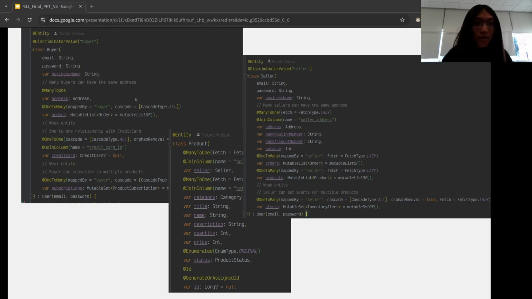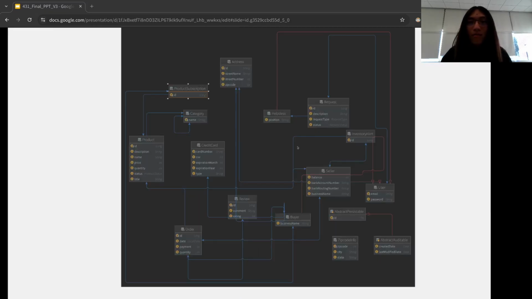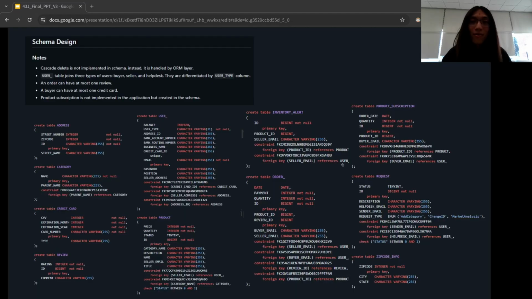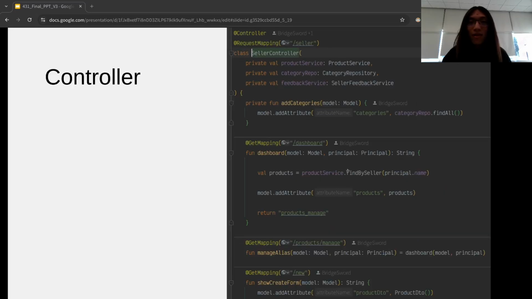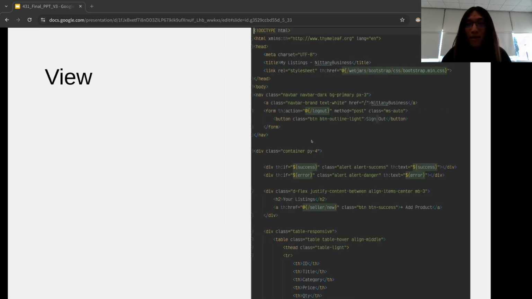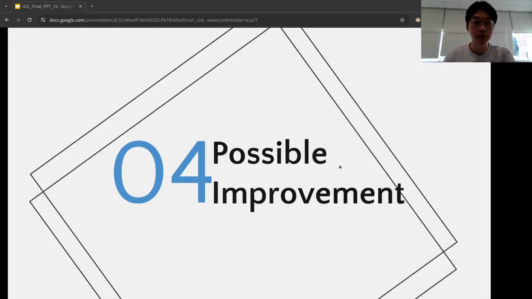See here, we have a buyer, product, and seller, and then we can directly get the ER diagram from the relationships and also the schema design. They are automatically generated. And with the MVC framework, we have a repository layer which deals with the database, a service layer which deals with the business logic, and a controller layer that handles routing. Finally, the view layer is basically HTML files. And we have dependency injection and inversion of control provided by Spring Boot, which lets us design such a decoupled and robust application.